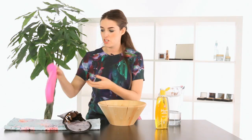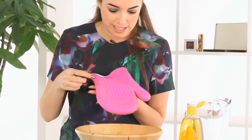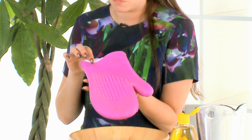For a real deep clean I'm going to use this little contraption here — and it's not an oven glove. It's actually by Sigma and it's a special glove to wash your brushes. What you'll see is it has different areas on it: wash, rinse, define, and then if they're face brushes like foundation brushes or blusher brushes, then this is perfect.